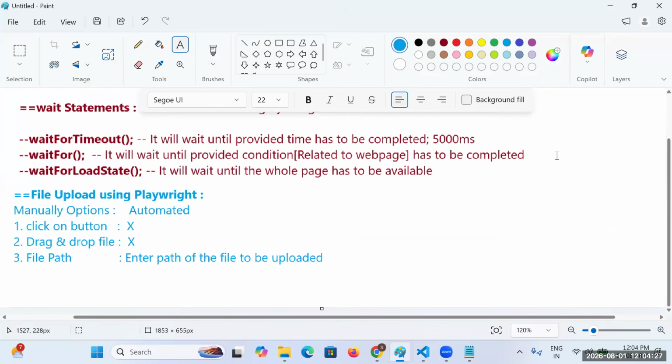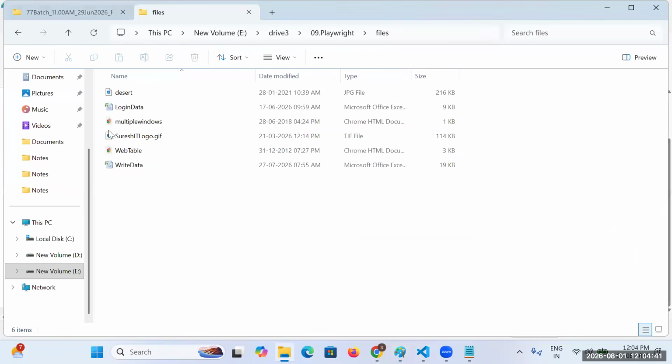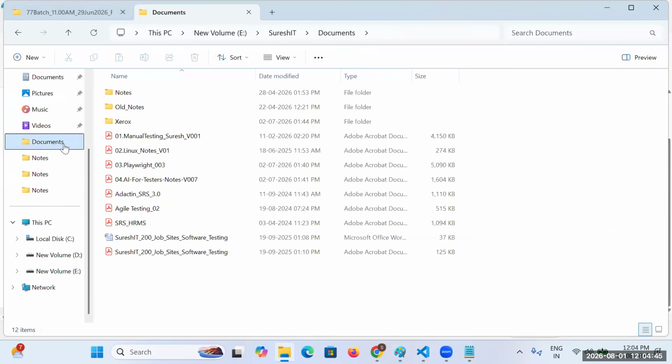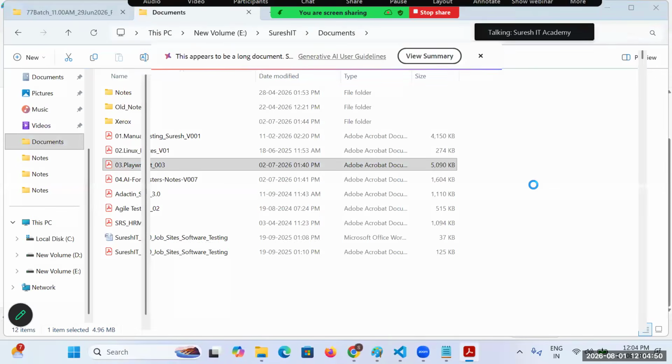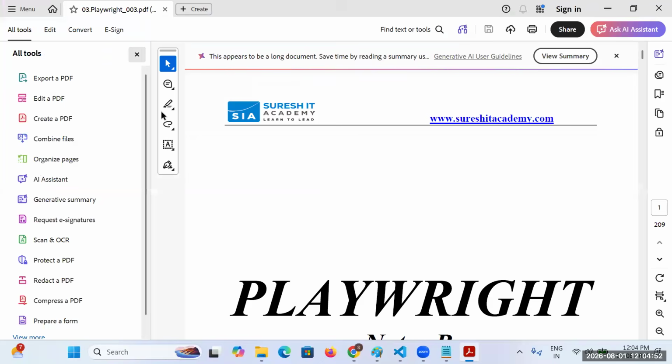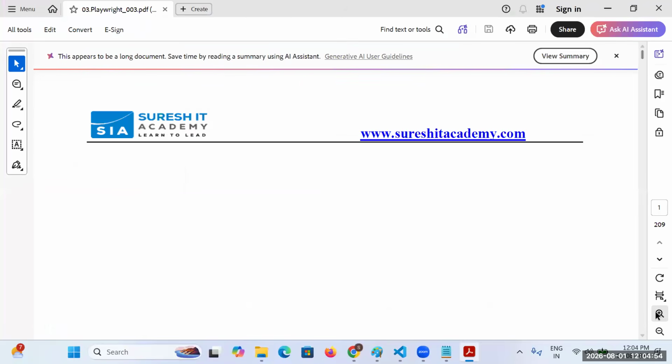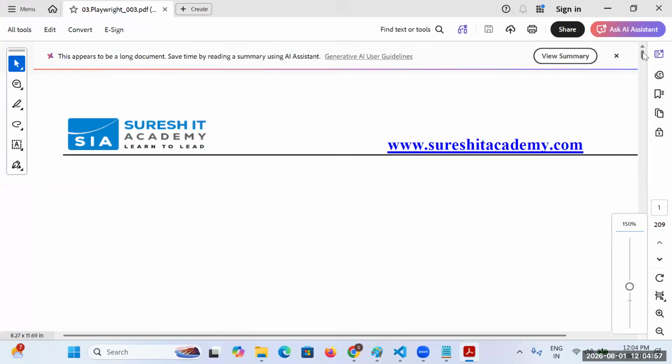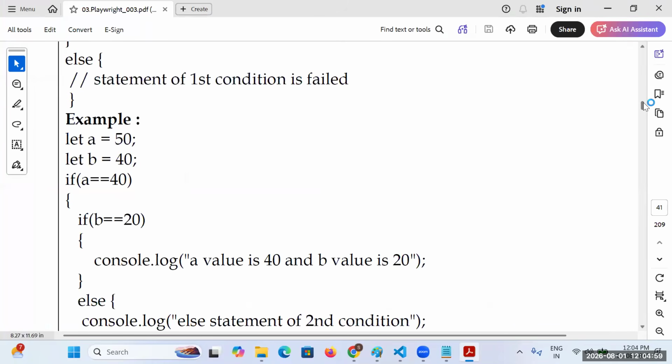So we got that particular wait statement, which it will be taking with file upload. So all these are regular concepts: automating with the text boxes, automating with the buttons, or taking with the check boxes or drop down. All these are regular concepts only while working with any automation tool.